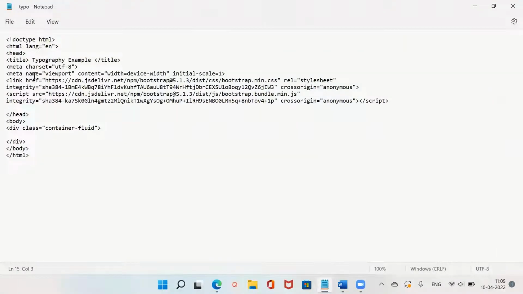Inside my notepad, I have included all the CSS and HTML and JavaScript code over here in the head. Now coming to the body, inside the body, I have taken a div tag and inside the div tag, I have kept a class which is class equal to container-fluid. Container-fluid will actually take the entire viewport. It will not leave anything for the margins. So the entire viewport will be utilized for taking the content. Okay, so I just have taken that.